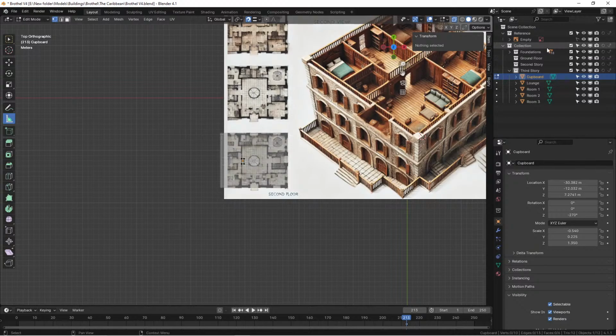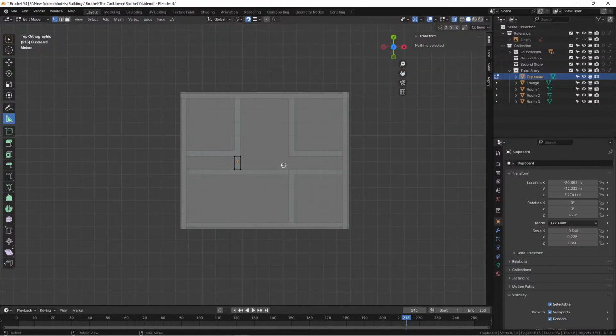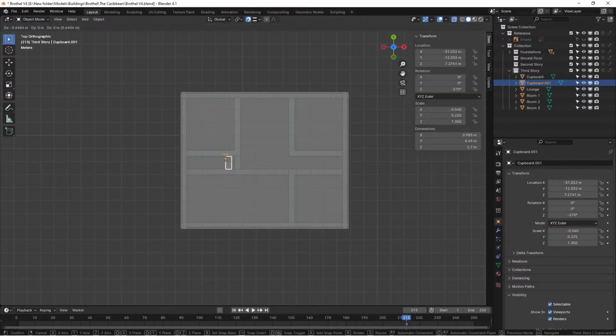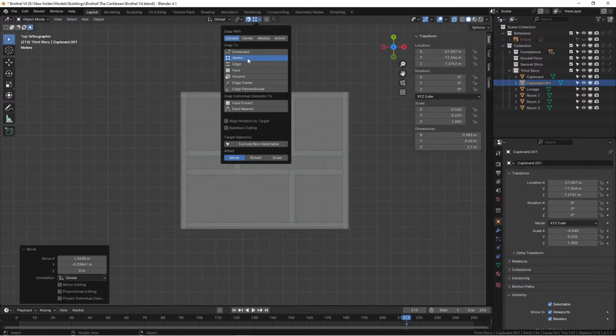It goes straight across along here. And object, duplicate. We want to rotate it to 9. That. We want to move it to. Let's change this to vertexes.